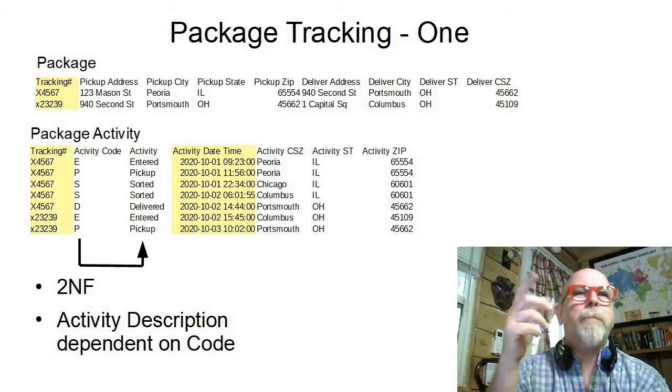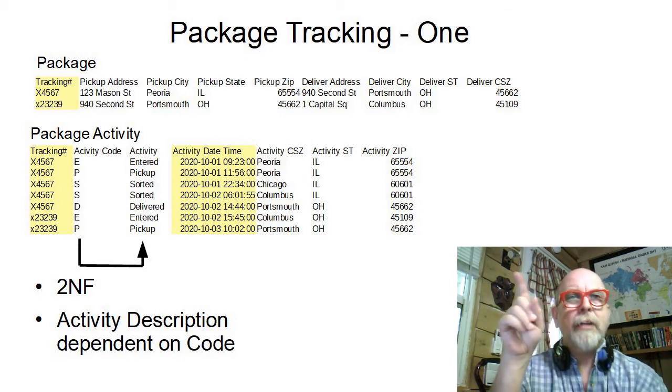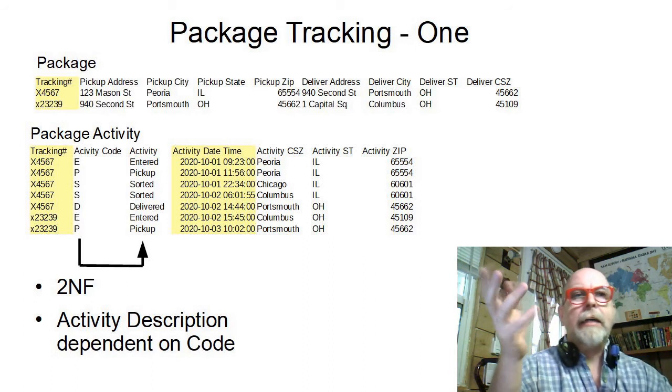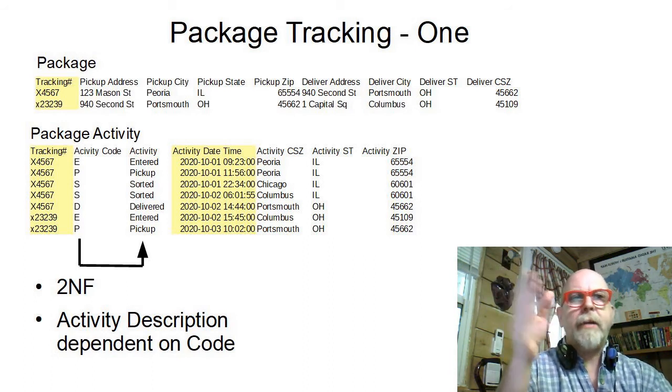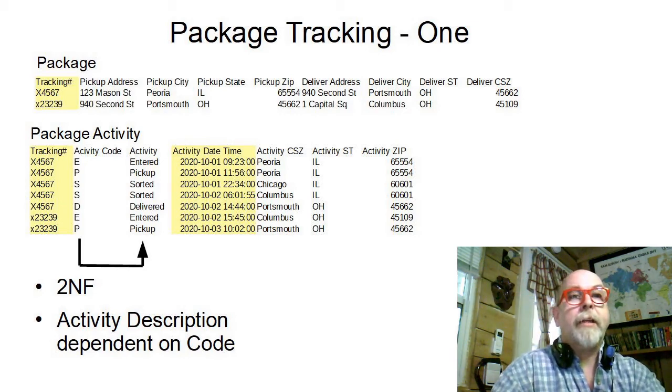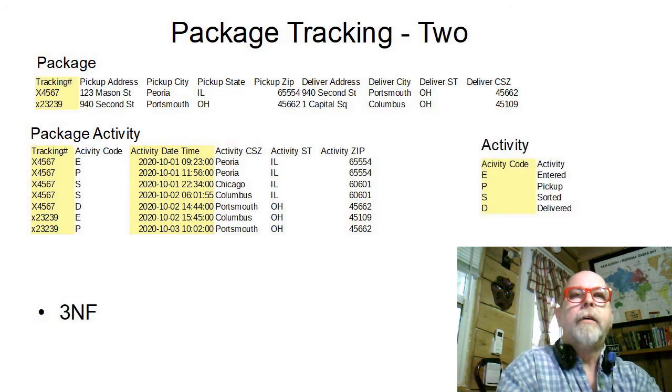So while we probably could just store the zip code and make the zip to city a transitive dependency, I'm not going to do that. But I do see the transitive dependency here of activity code to activity. So let's create an activity table and eliminate that transitive dependency.